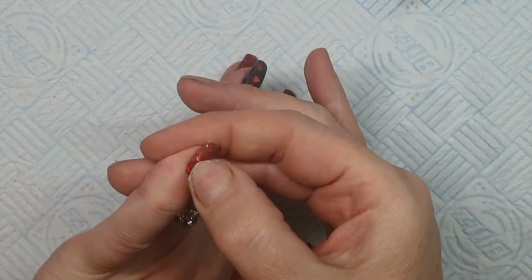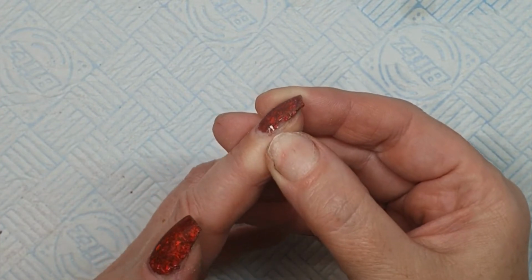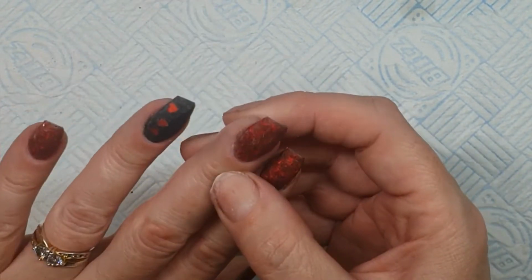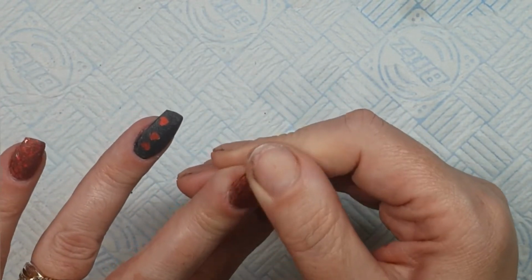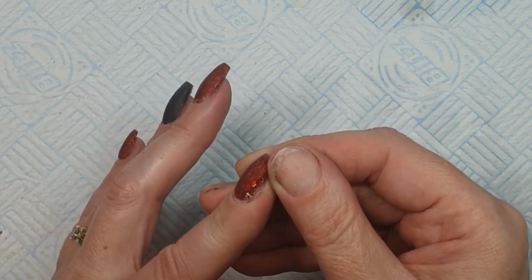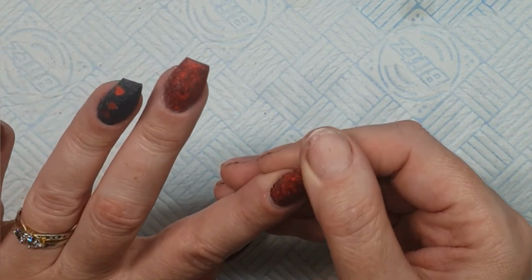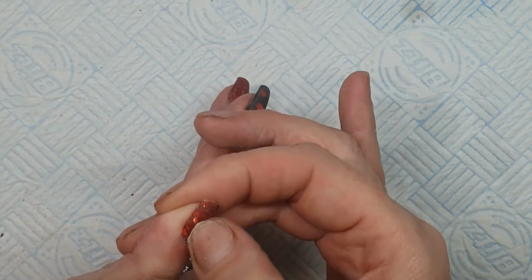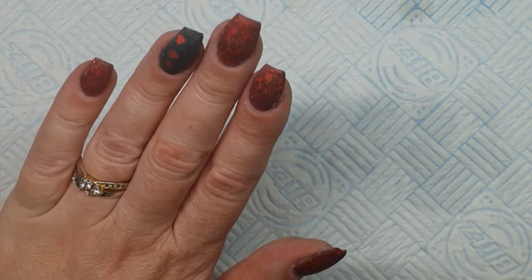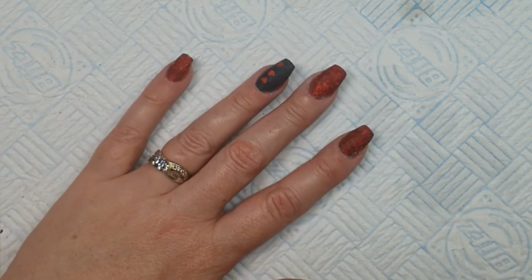So this is after I've filed, and you can see I've hit the glitter a little bit there on the ring finger and a tiny bit on the thumb. Now I can live with the little finger and the thumb, but this ring finger stuck out. It really did, because I hit it quite a lot. So I didn't want to leave it like that. And the little finger, I thought, it's not too bad. It's only one little bit, but the pointer finger was quite bad.